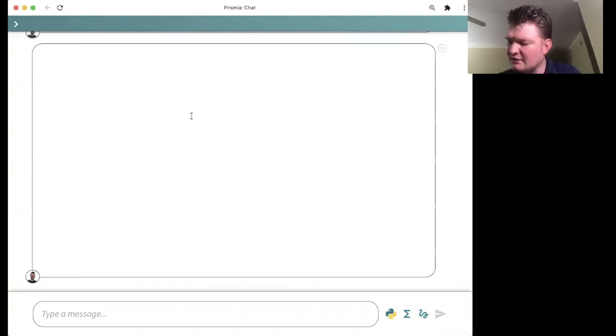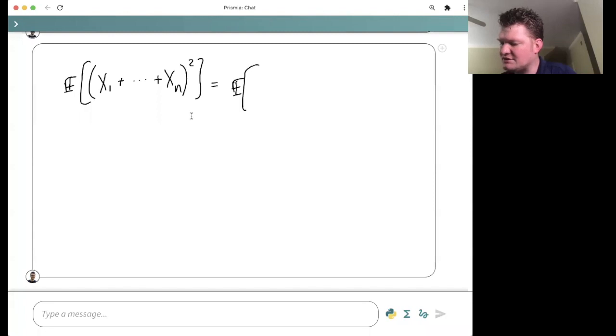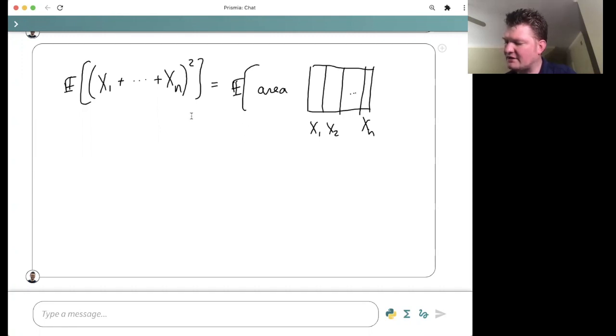So let's do that. Our random variable, there's just one, happens to be the sum of a bunch of random variables. And what we need to do is square it and take the expectation. That's what we decided just a moment ago. If you square a sum of a bunch of things, I'll do this geometrically: that's the area of this square, where the side lengths are x1, x2, and so on up to xn. I could write this out algebraically and it would be fine, but I want to make it really vivid.